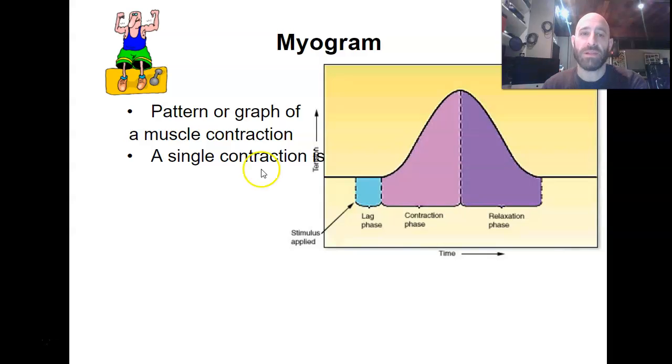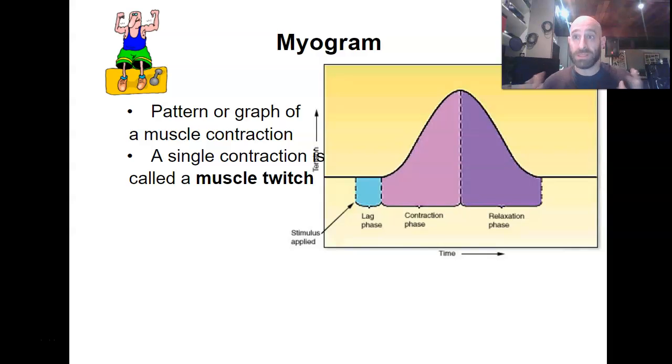And this is the thing that's a little bit confusing. You've all felt a twitch of a muscle before, right? Your eye twitches, or you feel a weird twitching sensation, that is a muscle twitch. That is not normal muscle function. The analogy I use for that is the equivalent of turning your light switch on and off really quick. It'd be like if you went into your room, turned your light switch on, and turned it off again real fast. That serves no purpose, right? It's not lighting anything up. So a muscle twitch is not normal muscle function.